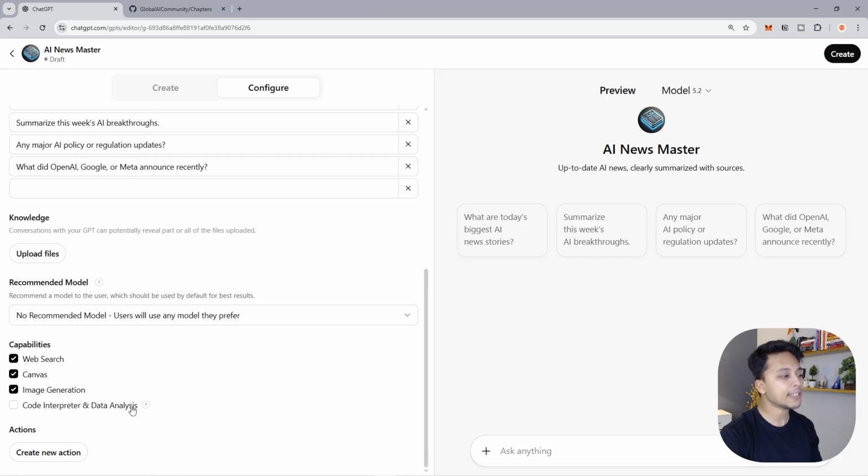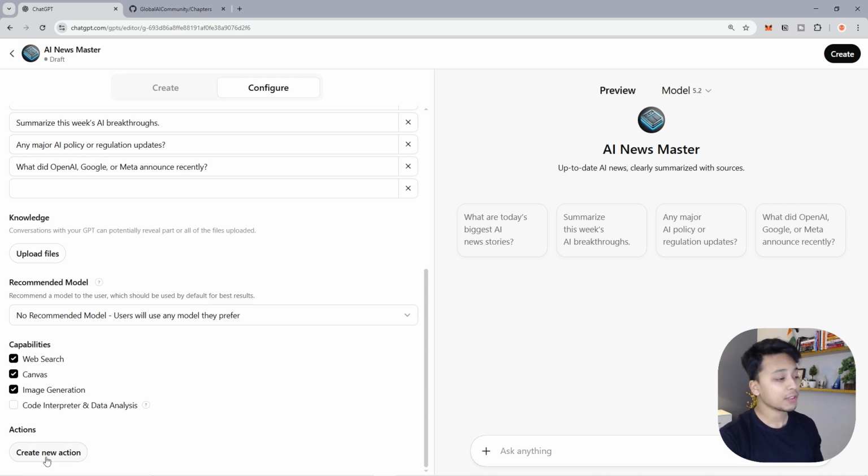And there are a few capabilities that you can add. The first is web search, which means does your ChatGPT have the functionality to go ahead and surf on the internet. For us, it really makes sense to have it. That is why it is switched on. If you don't want it, you can switch it off. The second is canvases. If you want your ChatGPT to create canvases, you can click on it. And the third is image generation, maybe if you want to create a GPT that also generates images for the videos, the news that you're getting. And the fourth one is code interpreter and data analytics. If you're building a GPT for the programming or data side, you can also do that.